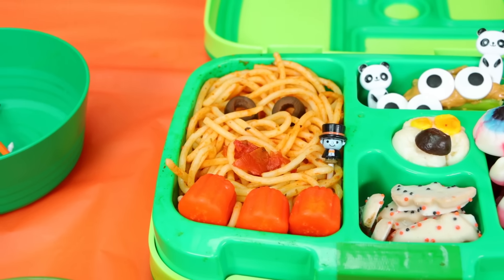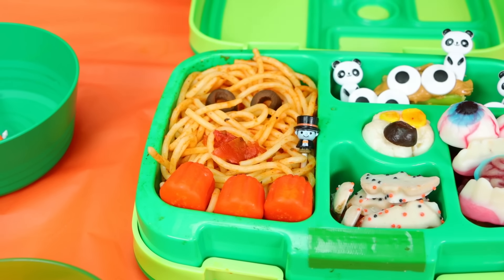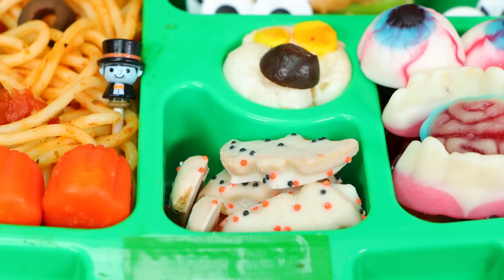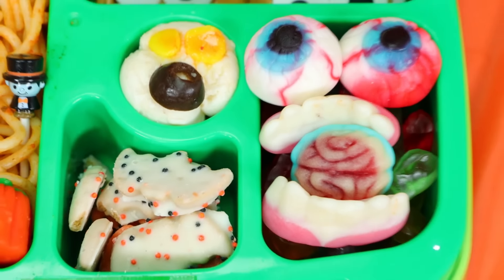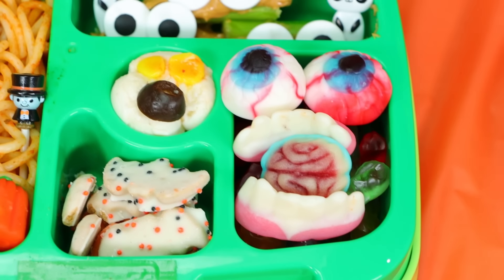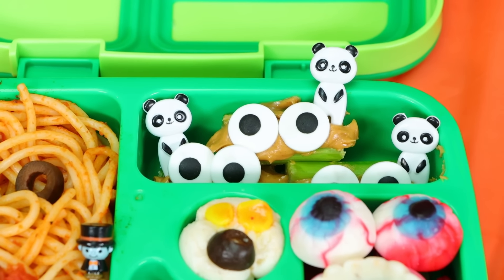For my spooky bento box, monster style, we've got our main course — spaghetti with a monster face. We've got olives for the eyes, a little tomato mouth, and some pumpkins at the bottom, so it's a little bit of a spooky setting. And then, as you can see, there's a vampire right there, because we have a bunch of vampire bats over here — animal cookies. Right above that, there's a spooky little ghost face going woo. And next door to him, we have our gummy zombie mouth, eyes — is that a brain in there? And up top, the best part of the dish: we have the Combo Crew. They're ready for Halloween, going trick-or-treating. It's our version of ants on a log with pandas.